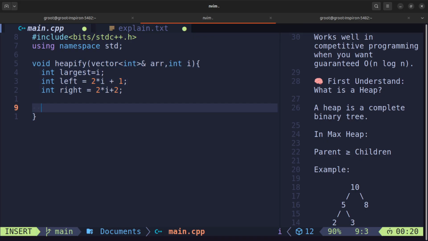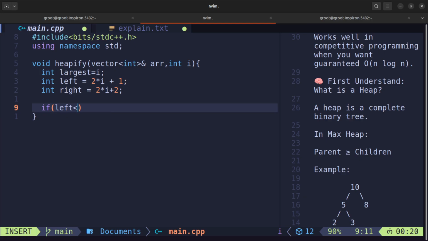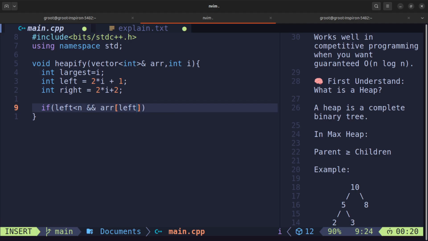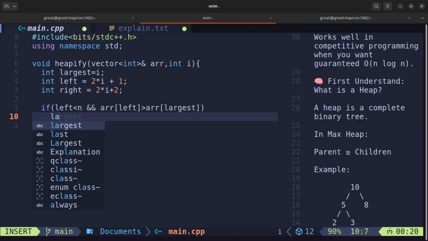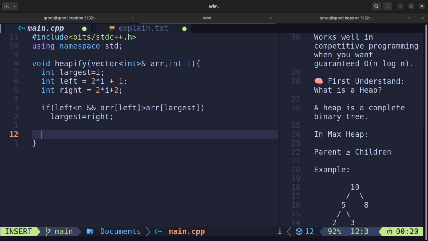Then, if the left child is larger, for that we'll write: if left is less than n and the array at the left index is greater than the array at the largest index, then largest is equal to left. Now the right child.